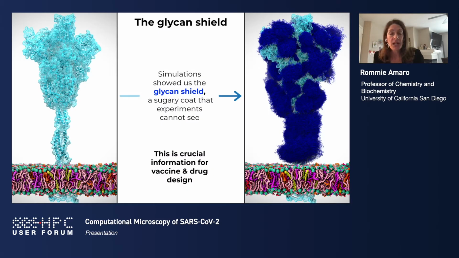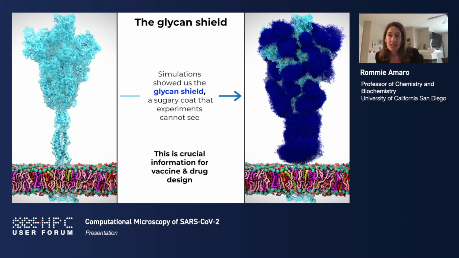So what did we learn? One of the reasons why people were really excited about our work is because we showed the world for the first time what the fully glycosylated spike protein actually looked like. As I mentioned, the experimentalists can't see the sugars. So on the left is a picture of the spike protein, as if this is what the structural biologists see. This is what the experimental structure techniques tell us. They show us a picture that looks like this light blue image. This is the membrane on the bottom.